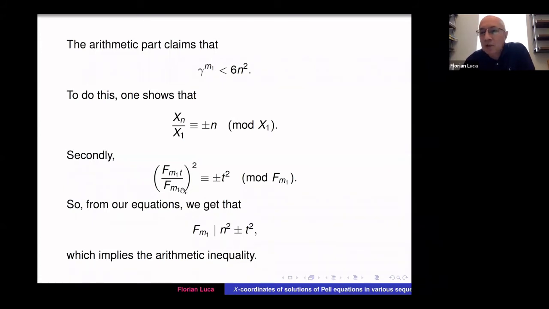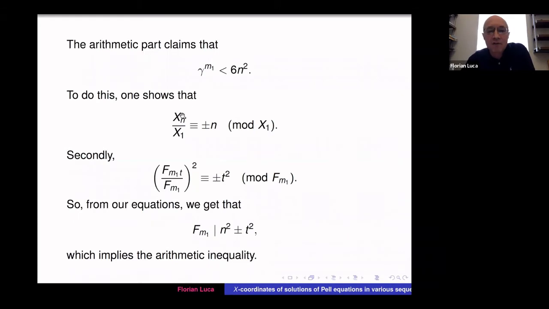Well, in the Fibonacci world, something similar happens. F sub m1 divides f sub m1 of t. F sub m1 of t is a polynomial of degree t in f sub m1. But now it depends. It's one of two polynomials. There's a parity thing, and sometimes it changes sign, so it's better to square it. If you square it, it turns out that this is congruent to plus minus t squared modulo f sub m1. So these identities are true for every Pell equation and for every indices of Fibonacci numbers m1 and t.